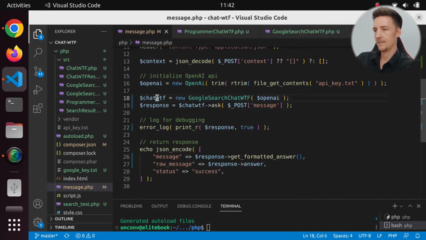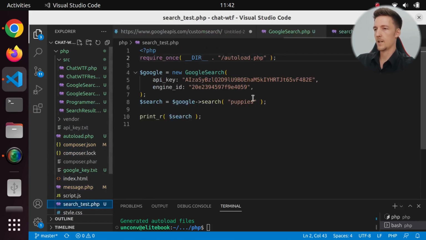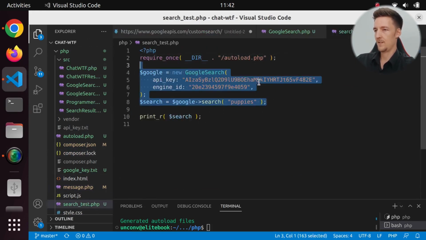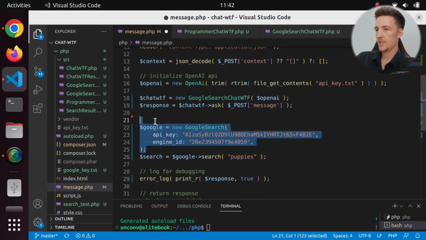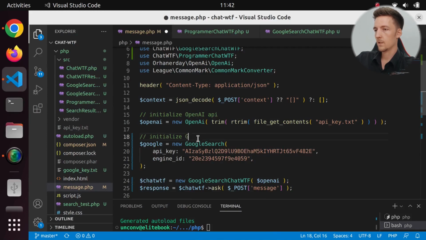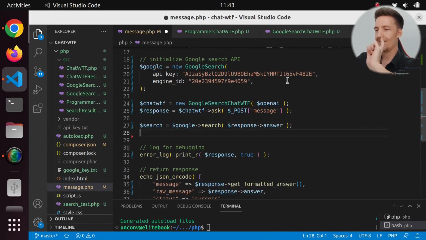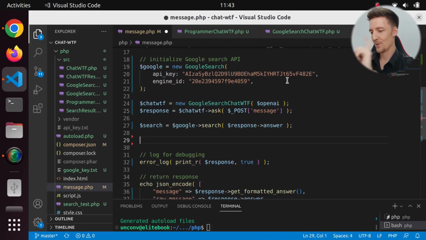So first we ask the message from the Google search ChatWTF, and then we pass the response to the Google search API. I forgot how to use that already. So let's initialize this somewhere up here. Initialize Google search API. And then we will search the response answer, and then we will get the first response.